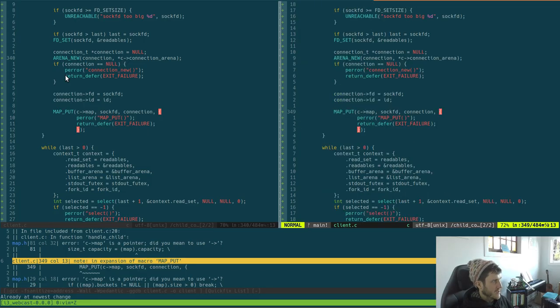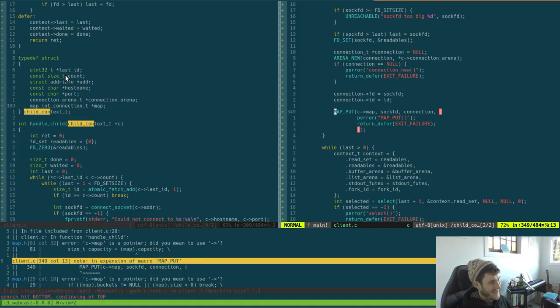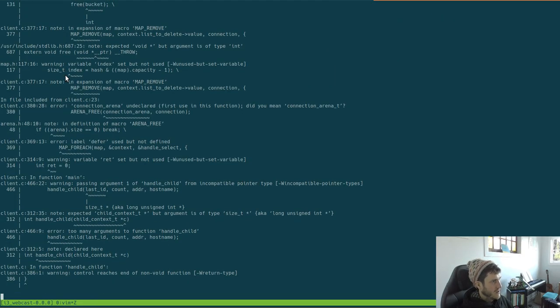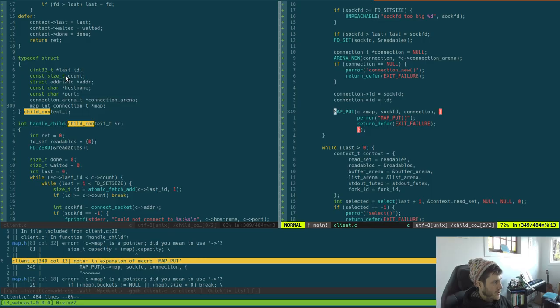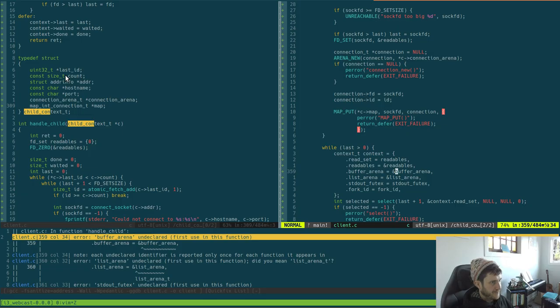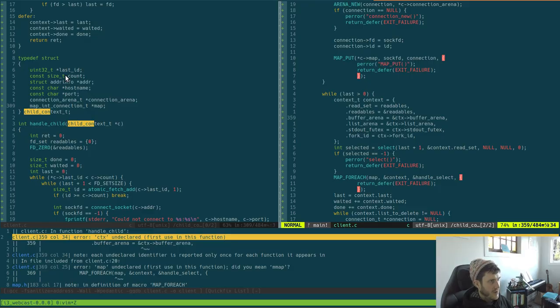Yeah, go there, and then go here, and then child context here. Right, here we had this, CMap as a pointer, so we'll just do that. Probably something like that.